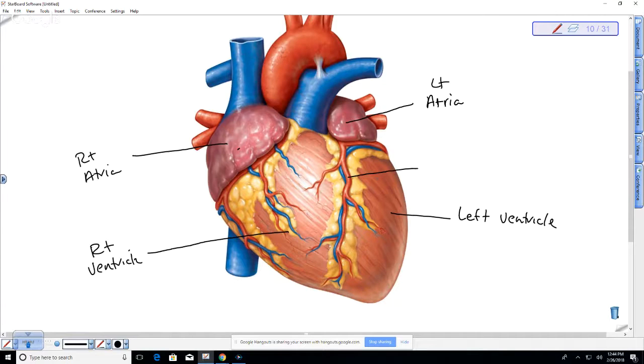The red, which is the one that's on top, since you don't have the red and the blue, this is what is called a coronary artery. So what this does is this actually carries blood to the heart muscle itself. The heart muscle is highly dependent upon oxygen. So in order for it to contract, it has to have oxygen to produce ATP. So the artery is carrying oxygenated blood to the heart muscle.